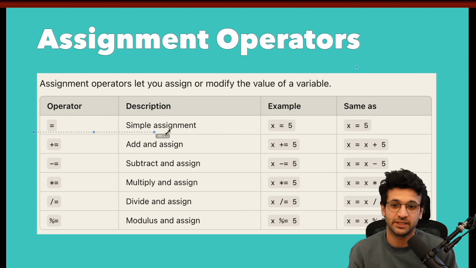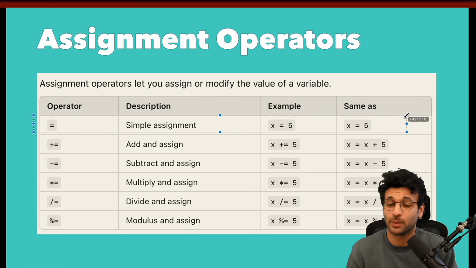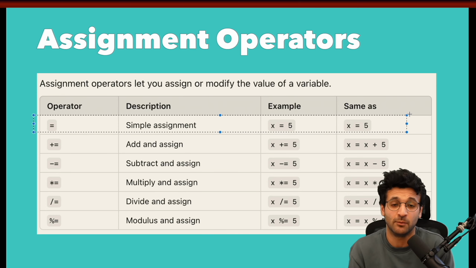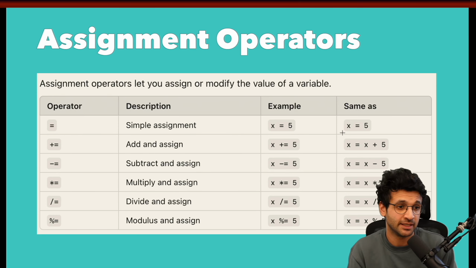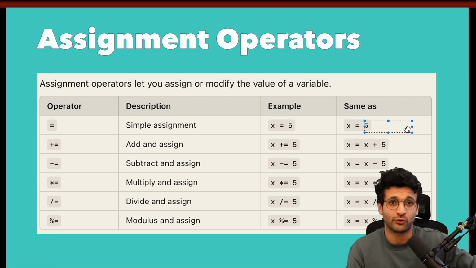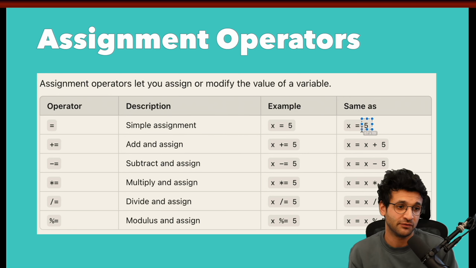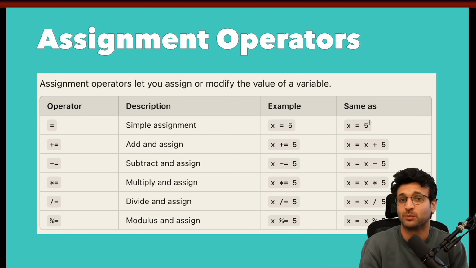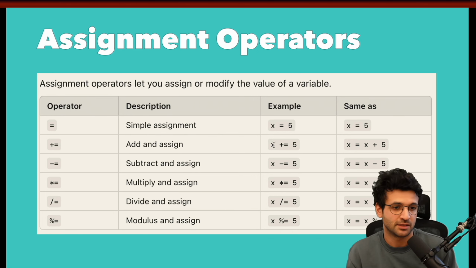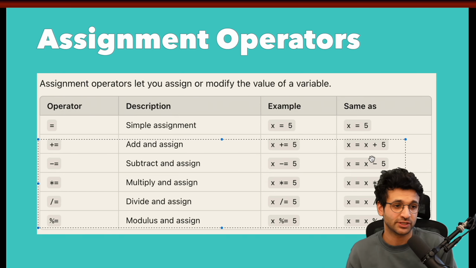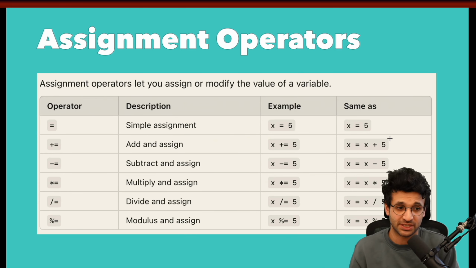All right, so let's talk about the assignment operators. We spoke briefly about, and we've seen examples of, the vanilla assignment operator. It basically evaluates whatever is on the right hand side of that operator and stores it in whatever is on the left hand side. So here we have 5. It could have been 5 plus 2. It could have been x multiplied by 5, whatever it is.